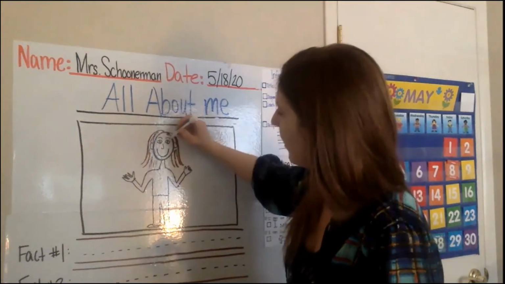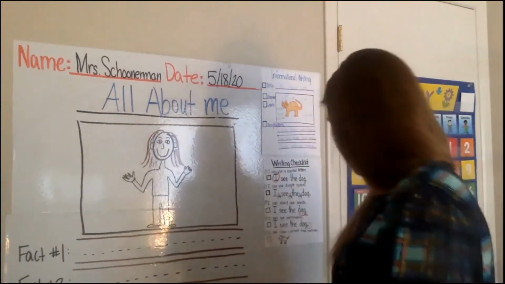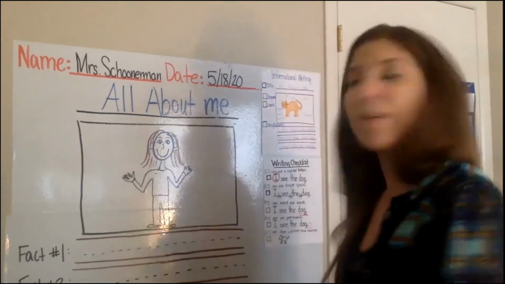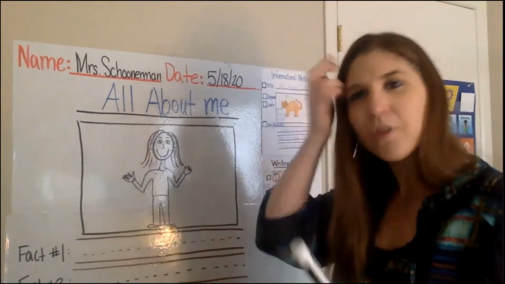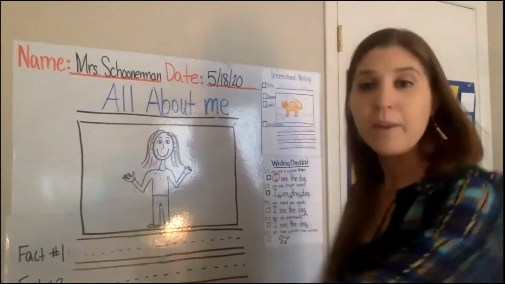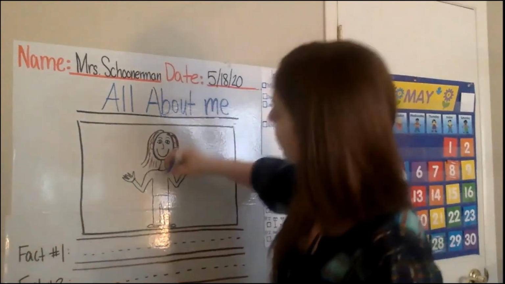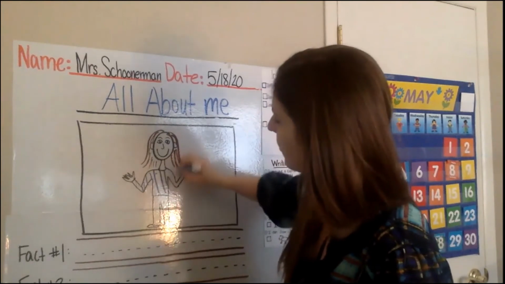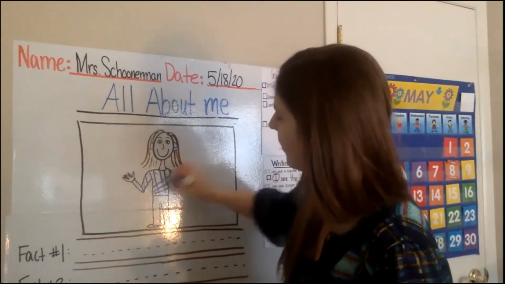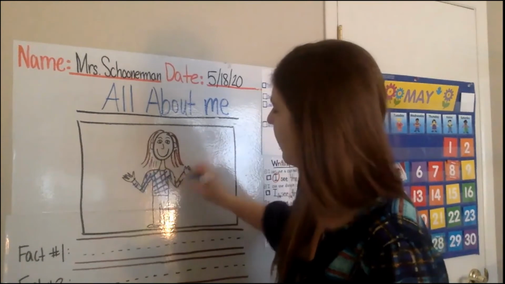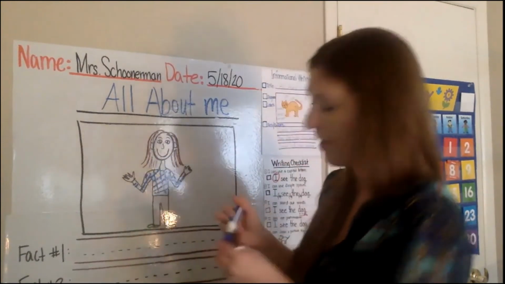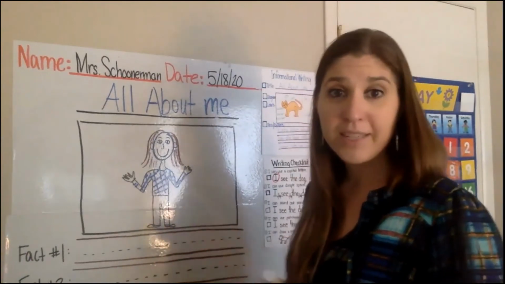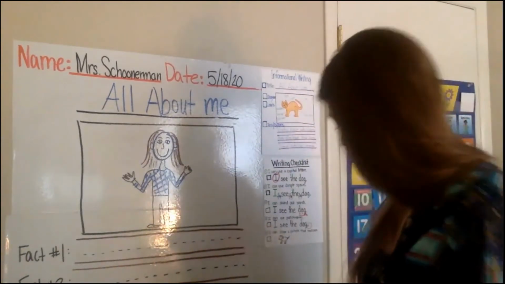And I've got some eyebrows I could add in there. Oh, and friends at home, I want you to really think about what high quality details you can add to your drawing. What could you put on for your clothes? Like my shirt, I could add some stripes, some crisscross pattern. I don't know what we would call my shirt, but it looks like there's a bunch of squares on it. And I'm wearing black pants, so later on I can add some more details and add black pants onto me.